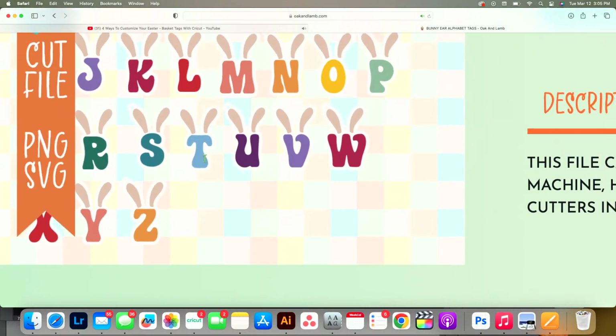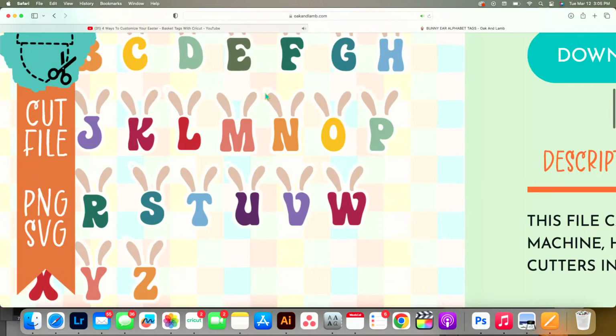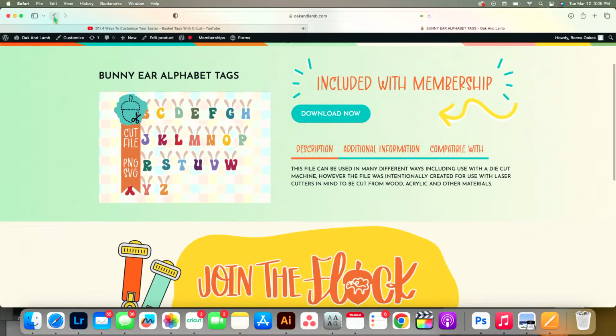But each letter of the alphabet with cute little bunny ears, and it has an offset with a cutout already. And I went ahead and cut some of those out, and I'm going to show you those too. But those are available on the website right now. You can go download them.